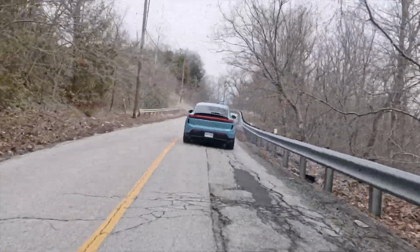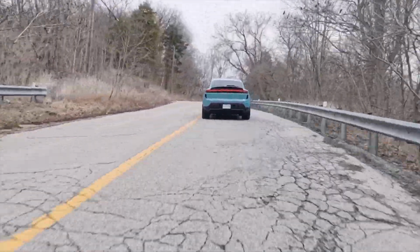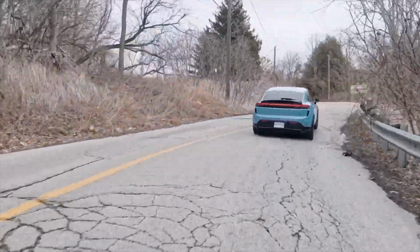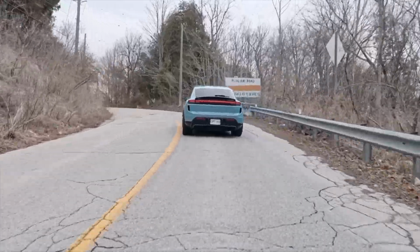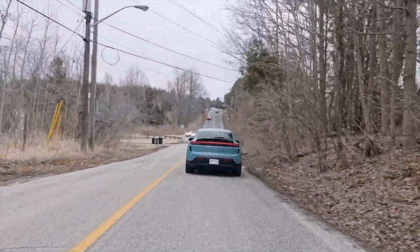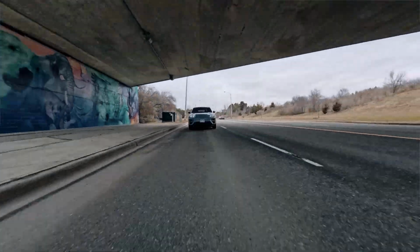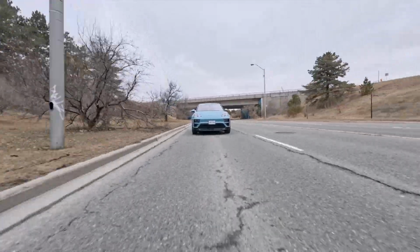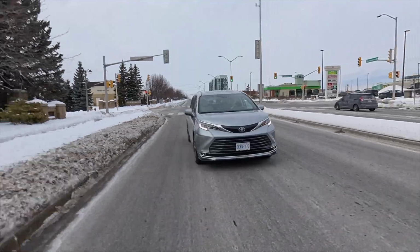So I can mount the camera either on the corner or the back or the front of a car and have another car being driven and chase it or be chased. It adds great dynamic shots, and again, the stabilizer and the zoom in and out really makes for a crisp, clean shot, which is so easy because it's just this little camera and one suction. It's easy to get it on and off without having to set up a huge contraption like the Insta360 X4.